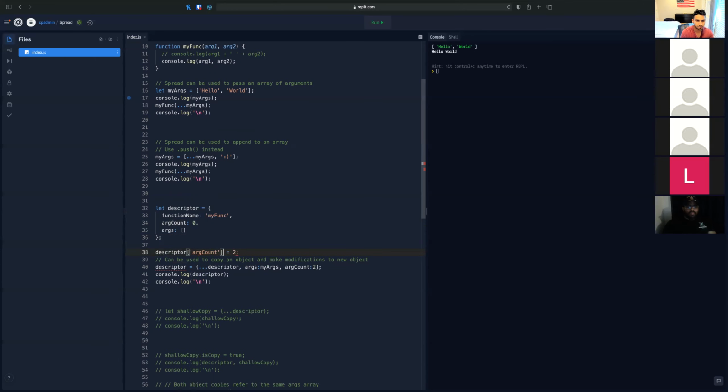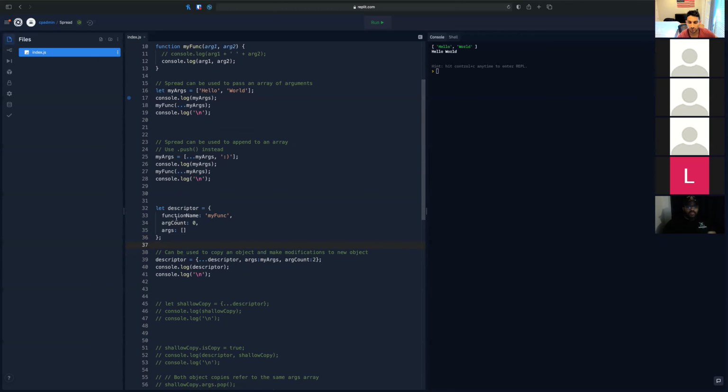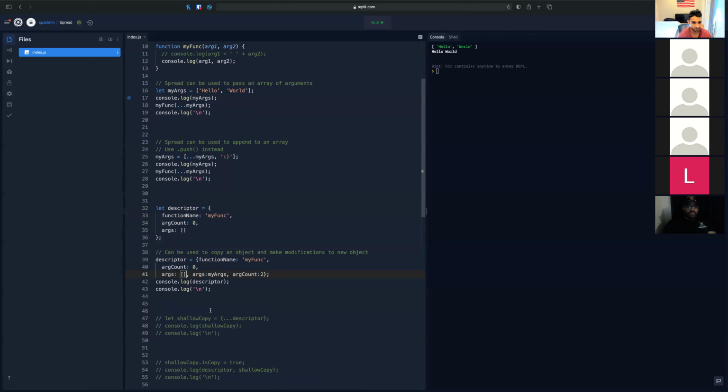Oh, sorry, like that. But alternatively, and this is just one of many ways we can do it, which is again why I said it's not essential that you know spread syntax to do things in JavaScript. It just makes it a lot easier. Sometimes it can make things a lot cleaner. So here you can imagine I take the contents of this and I just replace this with that.